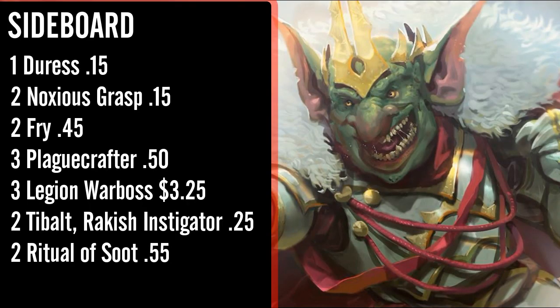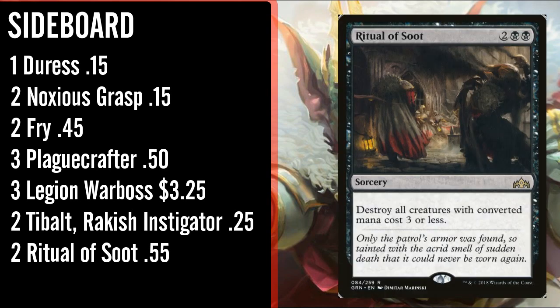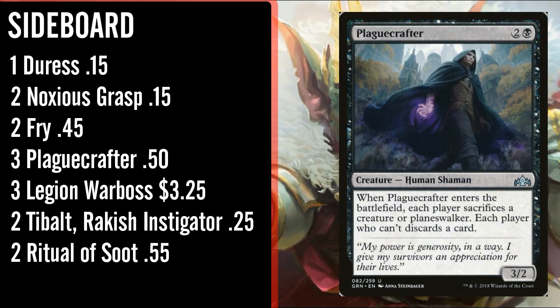Now here's our pretty simple sideboard right here, and most of it is anti-control, although we are playing even more sweepers in the form of 2 Ritual of Soot for the deck, just in case we need to sweep the board every other turn. We can do that if we need to, and this can be an important card against aggro decks, as can Plaguecrafter on occasion, so keep that in mind.